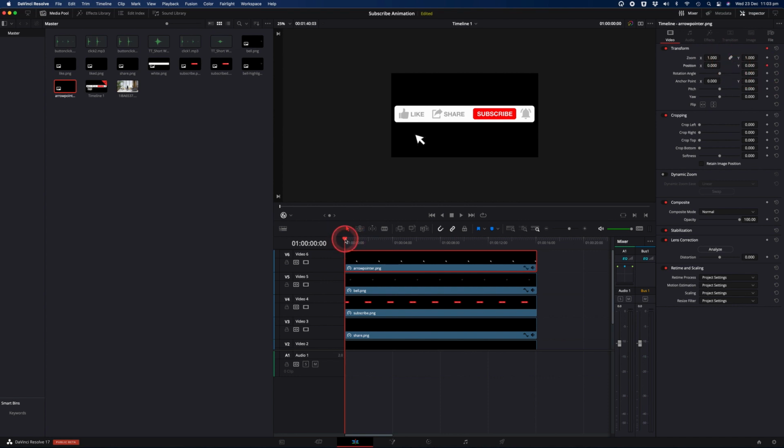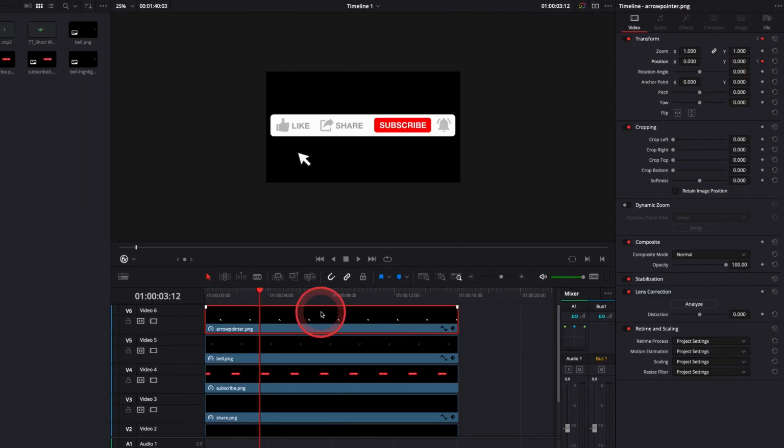Then we're going to move the marker on the timeline along to about 3 seconds. Create another keyframe, and then we'll move it along another 3 seconds and create another keyframe. And now we're going to change the position along the x-axis so that it lines up with the like icon. Go back to the beginning of the timeline, tap on the play button to preview it, and that's looking about right. The only thing is it's noticeably slow.